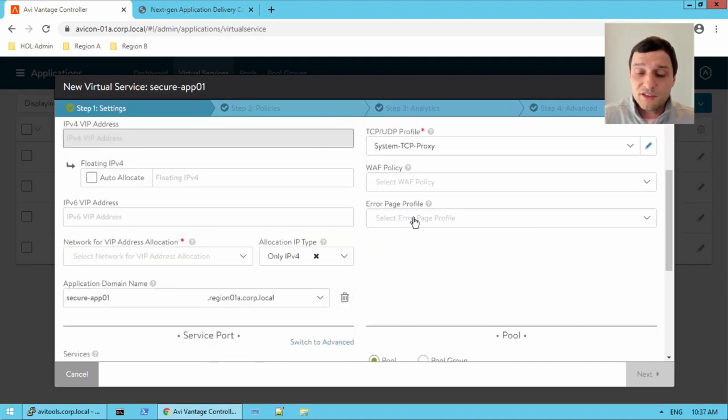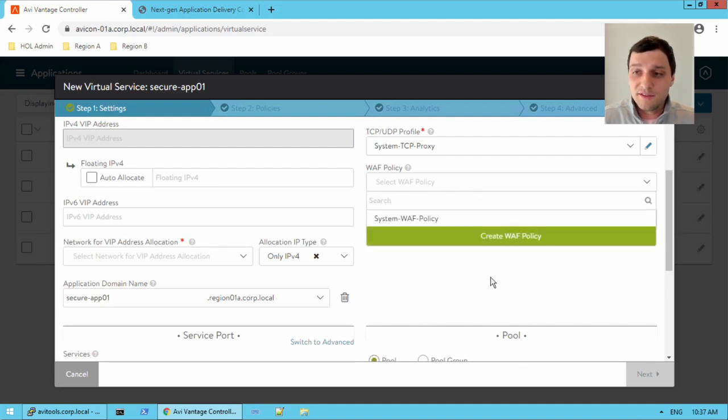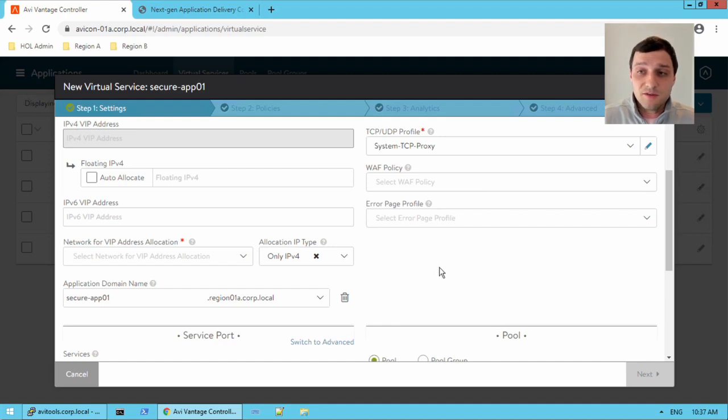Now we have these other features, WAF policy. So this is where you would set what profile or policy you want to use for WAF. That's beyond the scope of this video, but if your use case requires WAF, this is where you would enable it. Error page profiles. So if your backend server sends, say, a specific error code, we could send the client, say, a maintenance page. So if we're expecting a certain error code from a server response, we can say, oh, that's a maintenance. Let's send this page instead of the normal page or the page the server is currently sending forward.